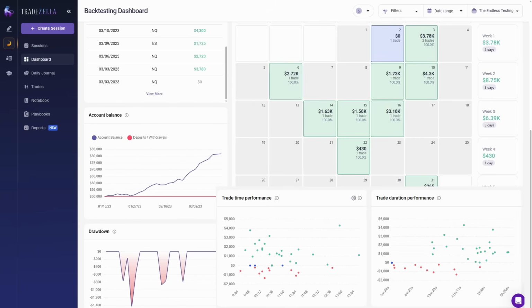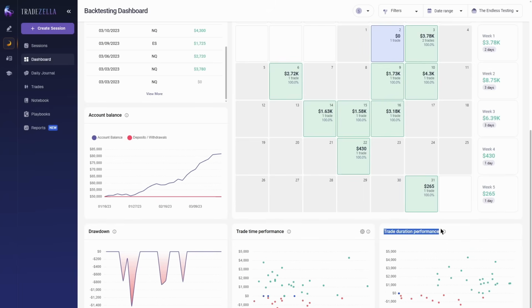These are high RR trades, where we enter at around 9 a.m. and then exit around 12 p.m. or 11 a.m. So these are the trades taking 2 hours and 6 minutes. In this time window, my trades are more of the winners, and when I'm holding for less, those are losers, or my narrative or bias is wrong. So this is the trade duration performance. These are the two specific things.